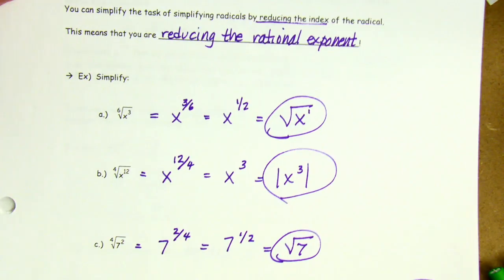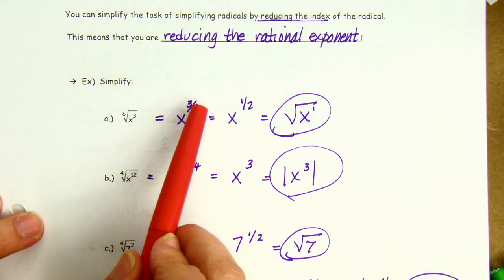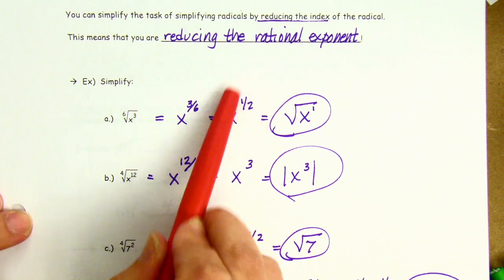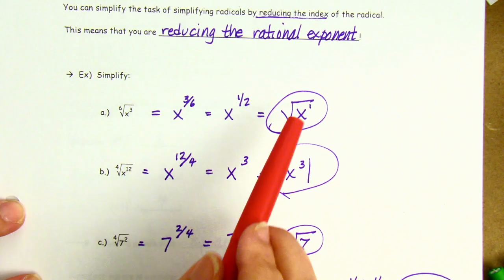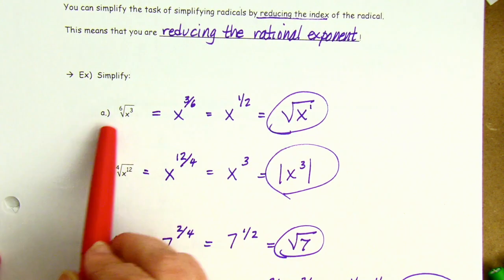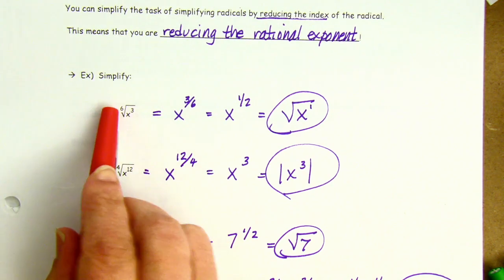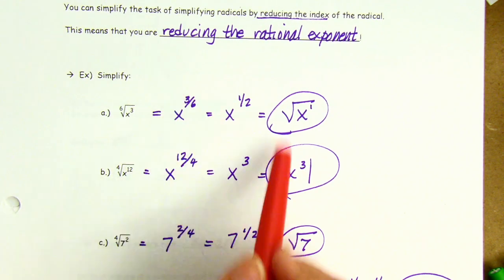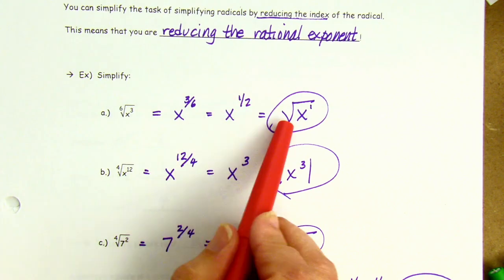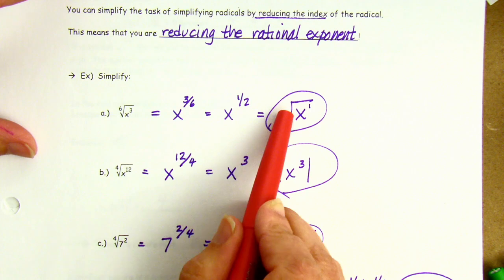This here, if you put this in rational exponent form and then simplify that fractional power, it's just a step, a go-between to help you make sense of it. So the 6th root of x to the 3rd power, I've got power over root. This becomes x to the 3 over 6, which simplifies to x to the 1/2, which simplifies to x to the power of 1. Root is 2.